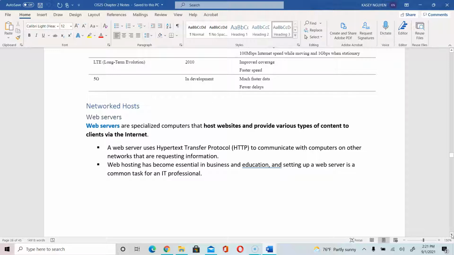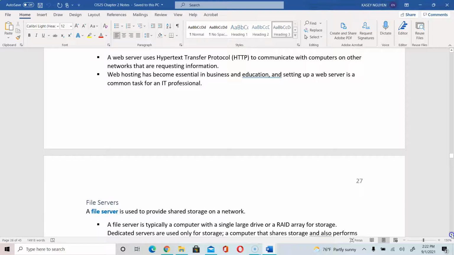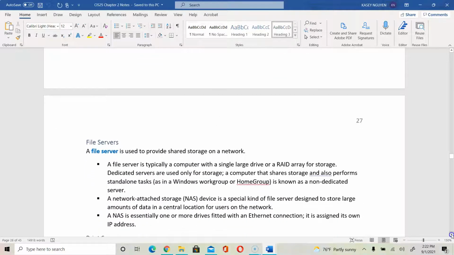So when you're connecting to the internet, visiting a website, you are using DNS along with visiting the web servers. The web server is going to provide you the content of the actual website, and the web server uses HTTP to communicate with the system, and it's hosted either at the business or via a leased cloud.